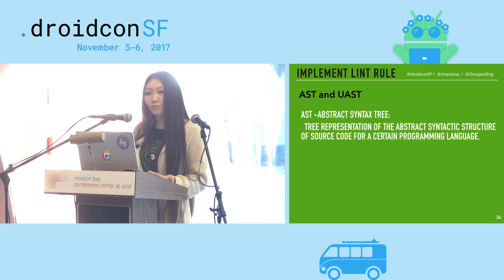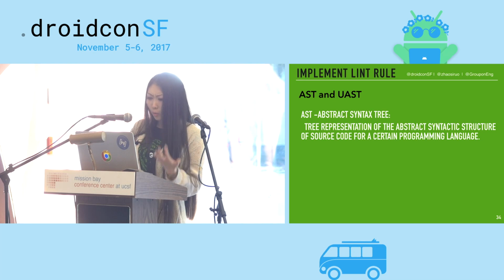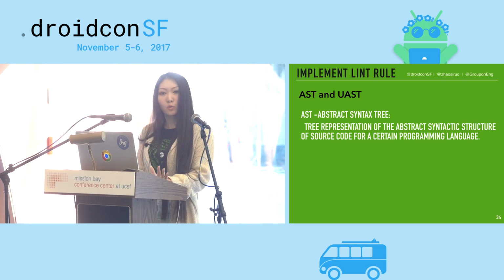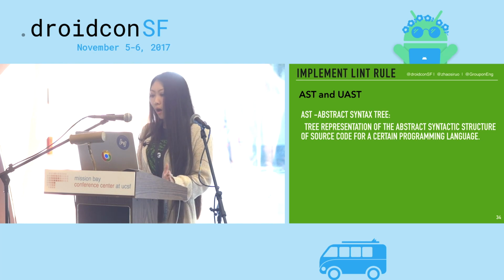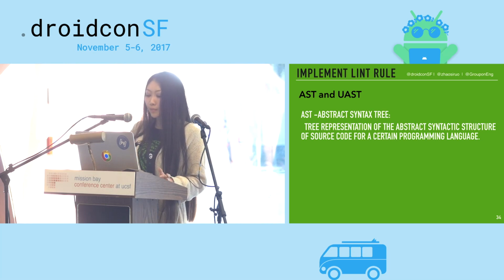doesn't really sound familiar for mobile developers, but they are actually rooted deeply in each compiling we do every day. This is basically how a compiler sees our code. In this tree, each tree node is a logic component, and we use the word abstract because it doesn't include all the details in the source code. For example, semicolons, braces, or parentheses are usually excluded.